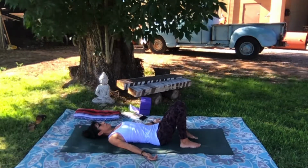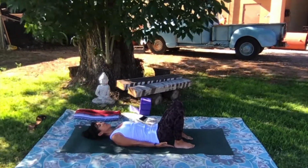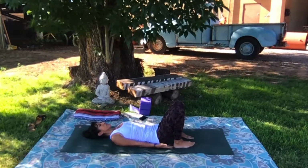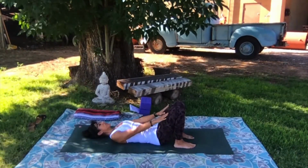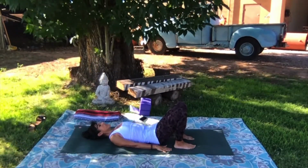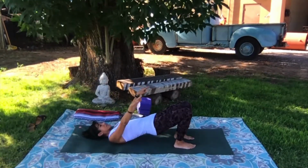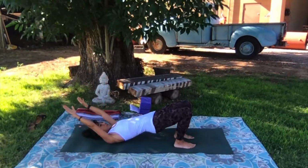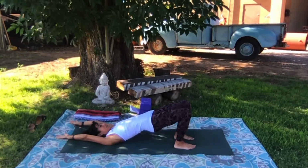And then slowly begin to bring your feet in. Maybe your fingertips can graze your heels. Have your knees and feet be parallel to each other. Turn the palms down. And then as you inhale, begin to lift the hips straight up to the sky as you take your arms overhead so that the back of your hands can rest on the floor above your head.